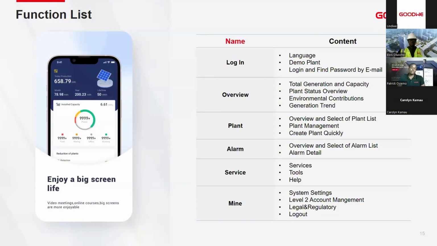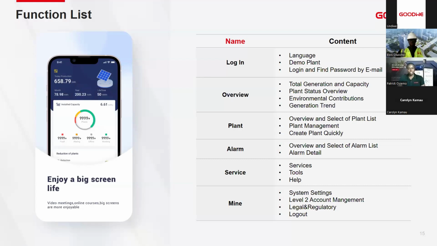For a particular plant, in case you want to dive a bit deeper or scrutinize it, you get more data on it, and how to manage the plant in terms of accessibility and data.